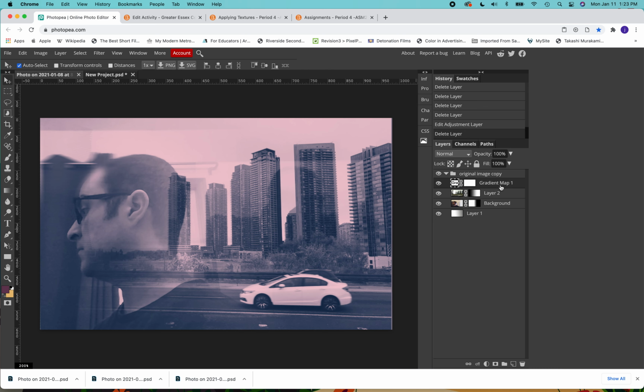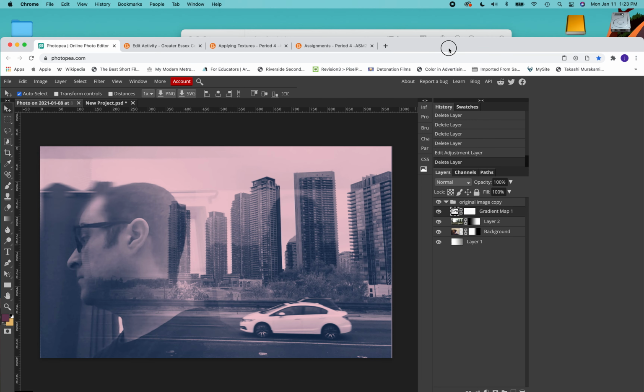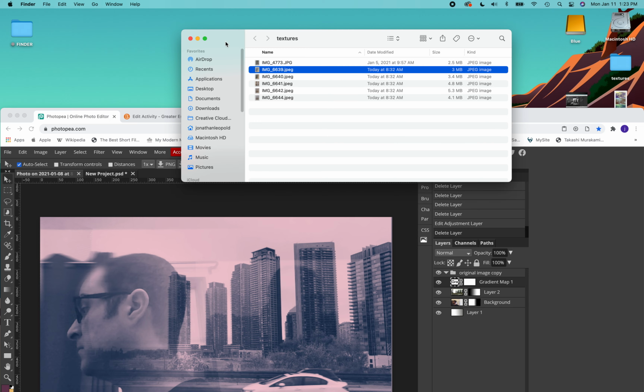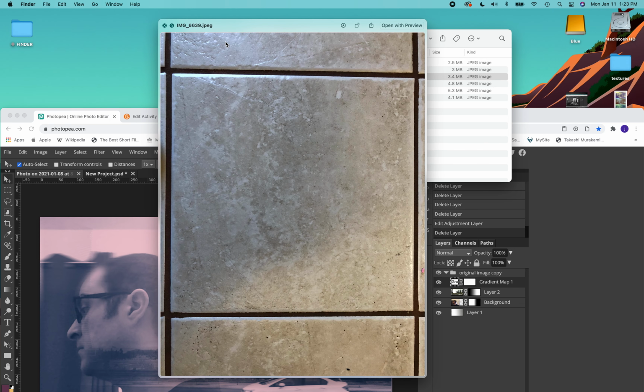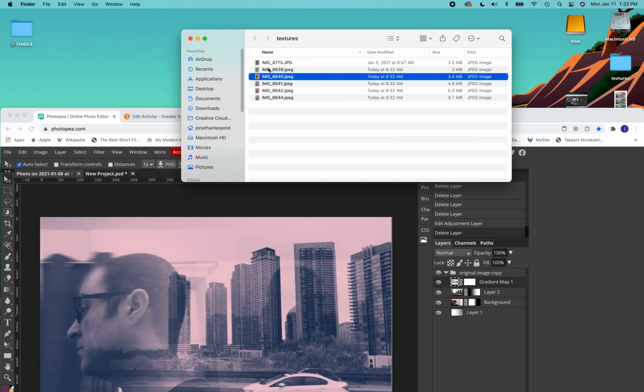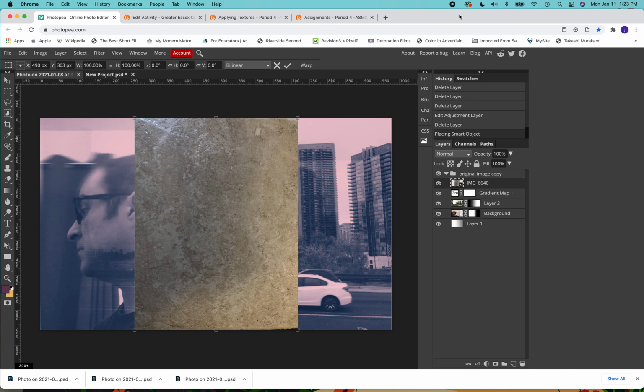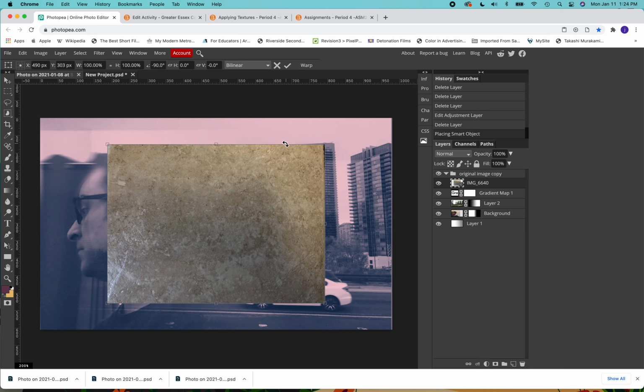Okay, so we are going to take this image as a starting point, and if you want to see how we put this together, there's a different tutorial on that. But we're going to add a texture onto this. So we are going to take a texture of some sort here. Let's say this one. It looks maybe a little less obvious, like a good texture to use for this. And so let's try and do something with it.